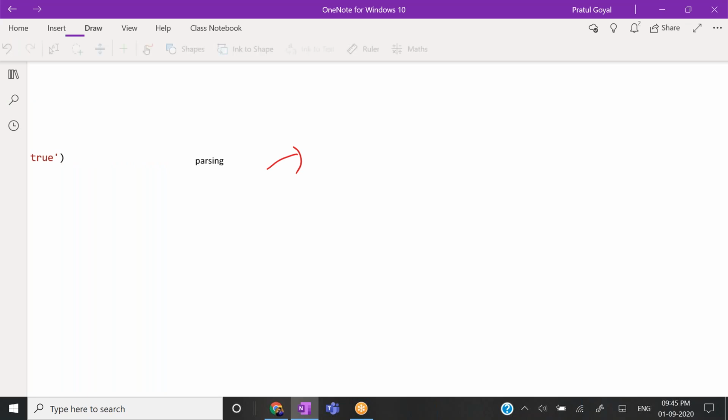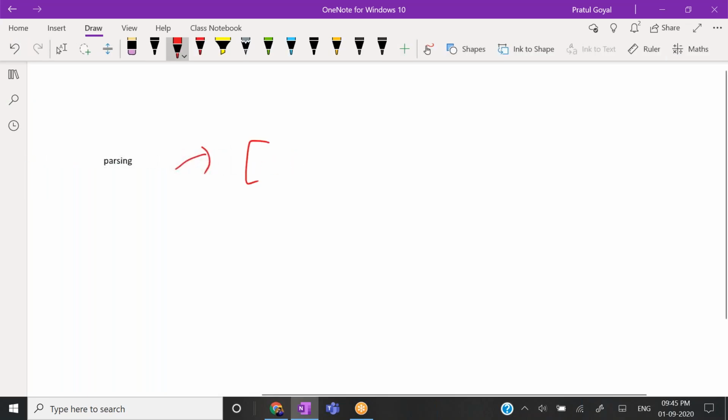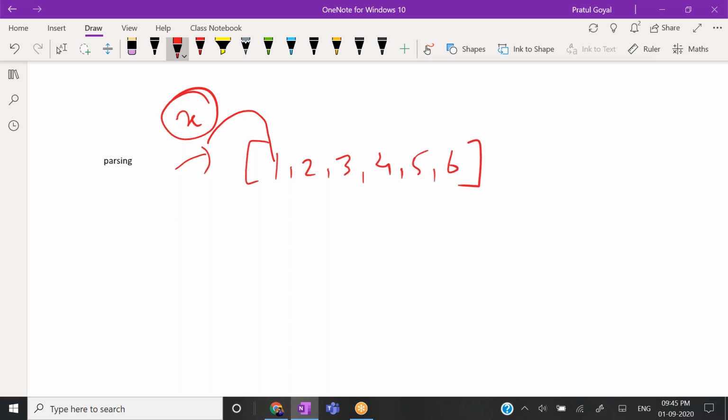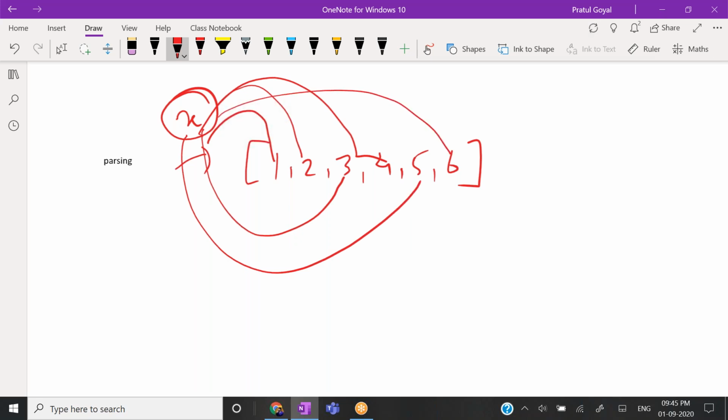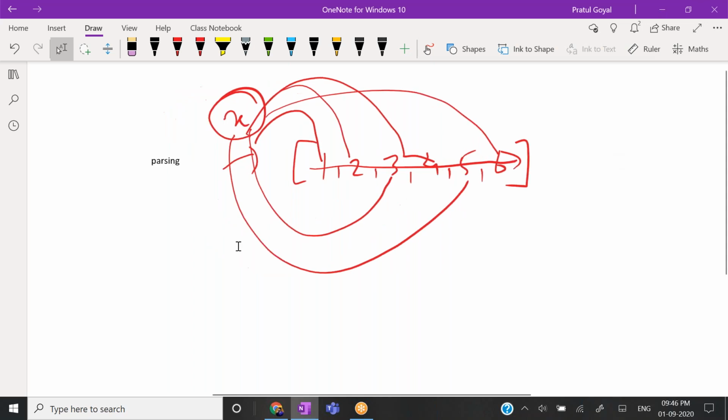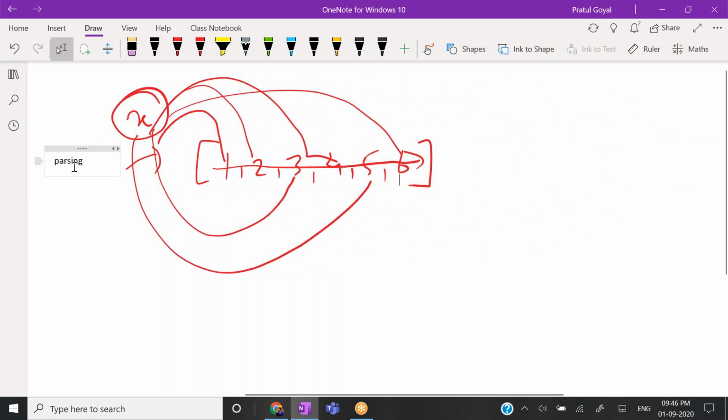Say there is a list 1, 2, 3, 4, 5, 6, and an element X will come. It will first go to 1, then 2, then 3, then 4, then 5, then 6. That is called parsing, or going across each and every element.